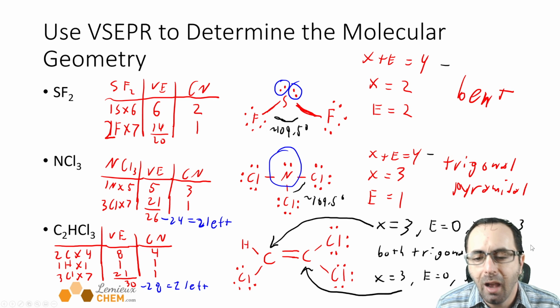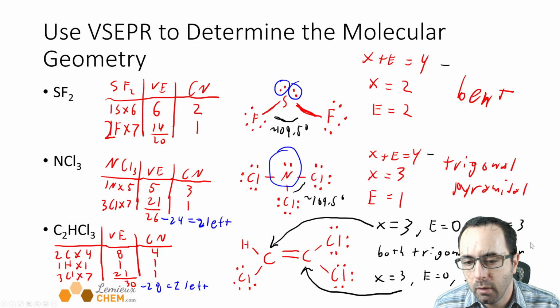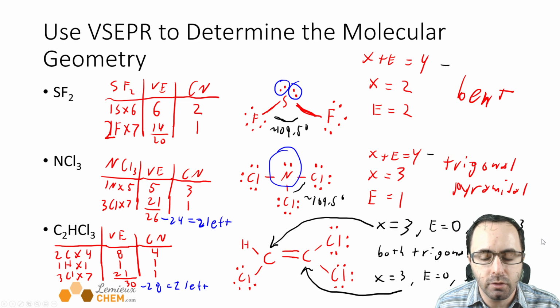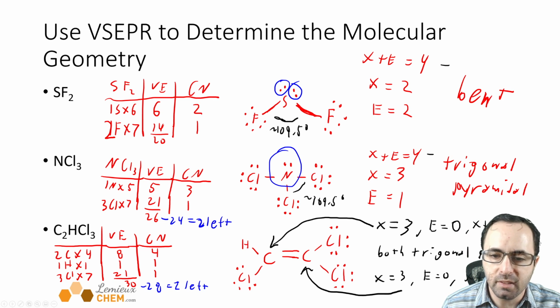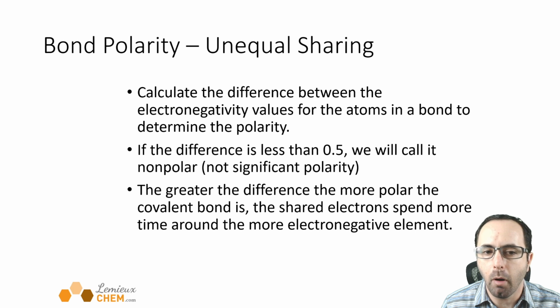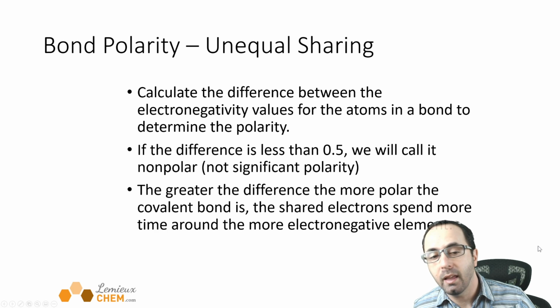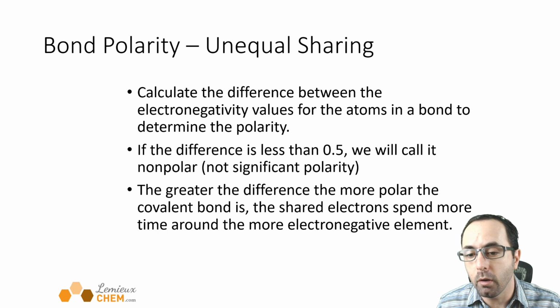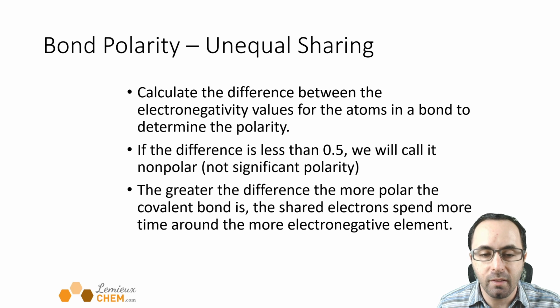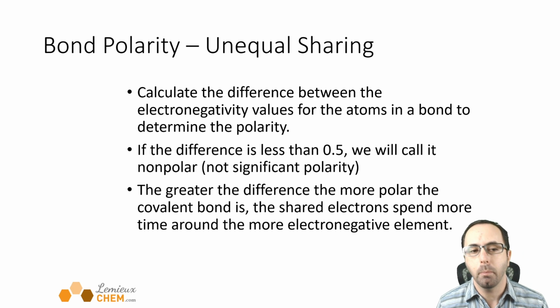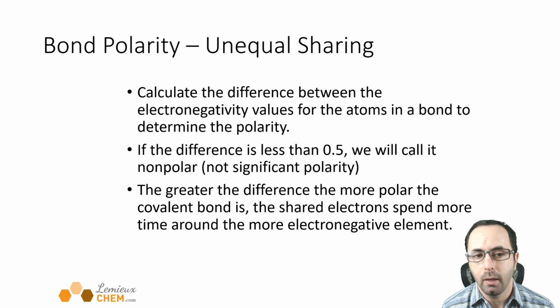So now we've got the next piece of the puzzle. We've got the Lewis structure, which allows us to get the molecular geometry. But we're building up to something. We're going to use this molecular geometry along with another property, the polarity of bonds within the molecule. And ultimately, between the two of those, next week, we'll use those to decide if molecules are polar or not. So you can see this is kind of an involved process, right? So let's go on to the next topic, which is bond polarity.